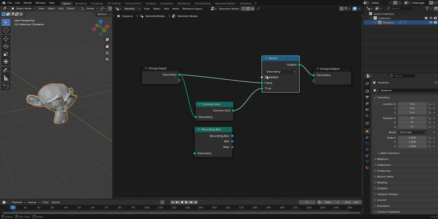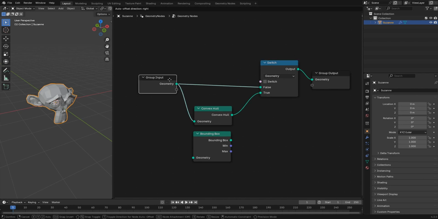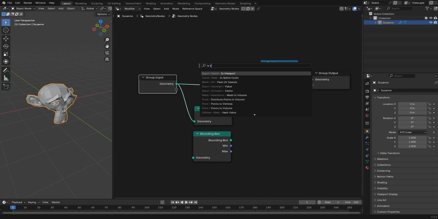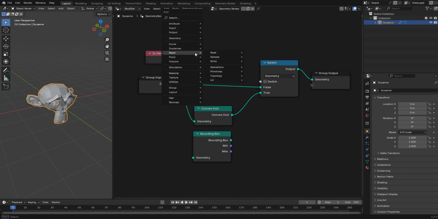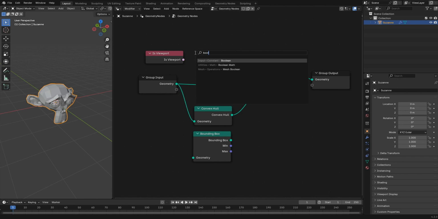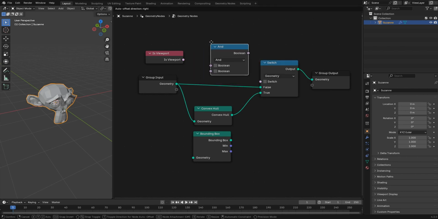the switch. Now what's going to control the switch? That's going to be important. Let's grab the isViewport node and drop that in. Now we need to have something control that, because this is not going to work for that. It's just going to say it's always in the viewport, but we want some control over it. It'll still work that way, but it's not the way you want it. So let's type in BOL and then just put an M, whatever spelling that gets you Boolean math.